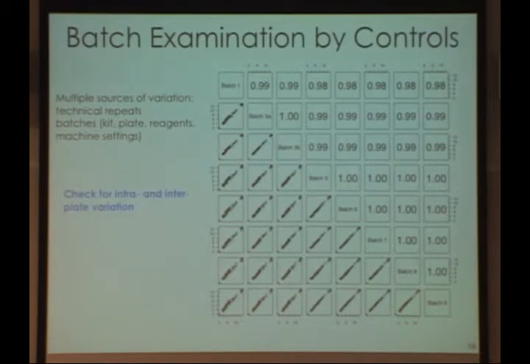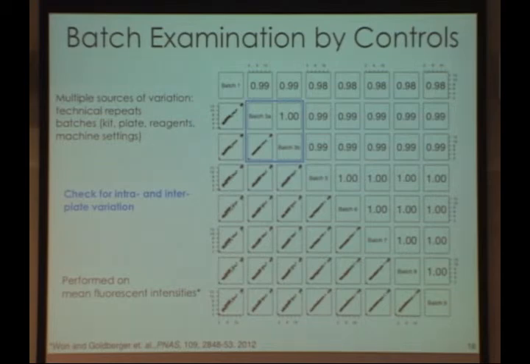So this is one way of separating out your inter and intra batch variability, where you see there are very good technical repeats, which you would hope. If you pipette the same sample in 2 different wells, you would hope to get the same answer. And in this case, there is a very good correlation across plates. I'll point out, as a little bit of a plug, I don't know if you guys talked about it, but these are all done on median fluorescent intensities. The actual data for Luminex is much richer than what you typically get out, in that what's really measured are on the order of 100 beads per cytokine.